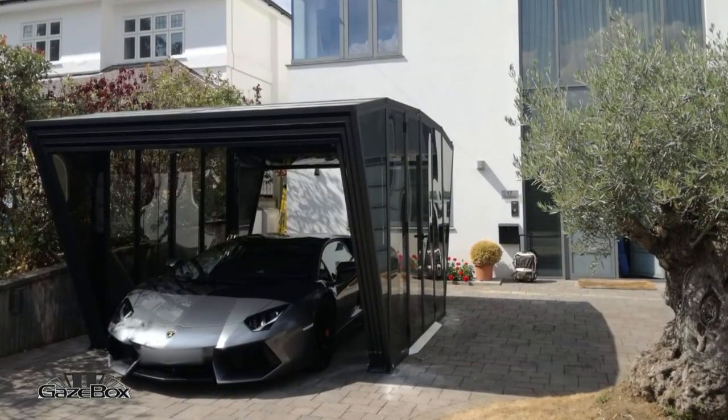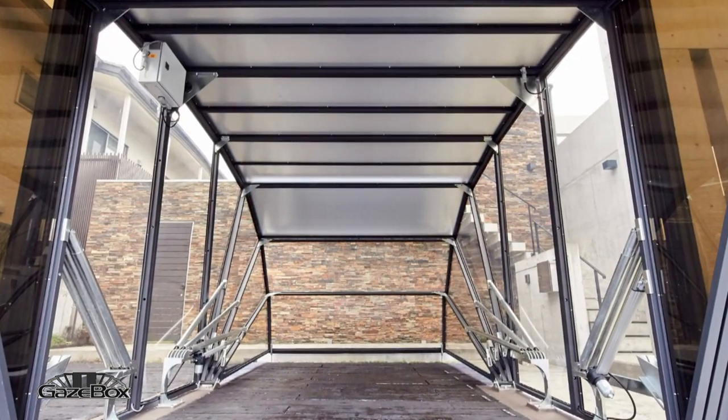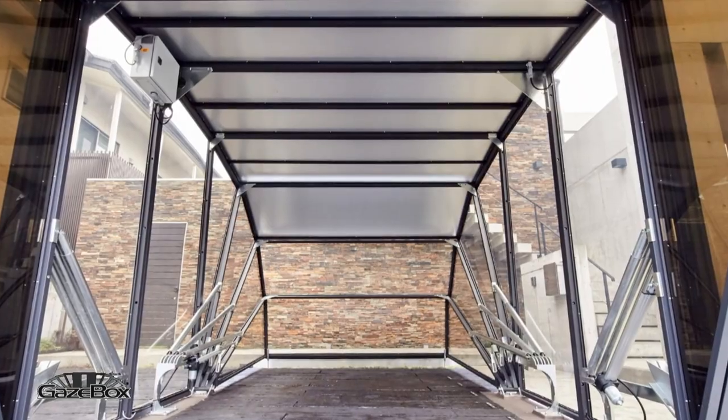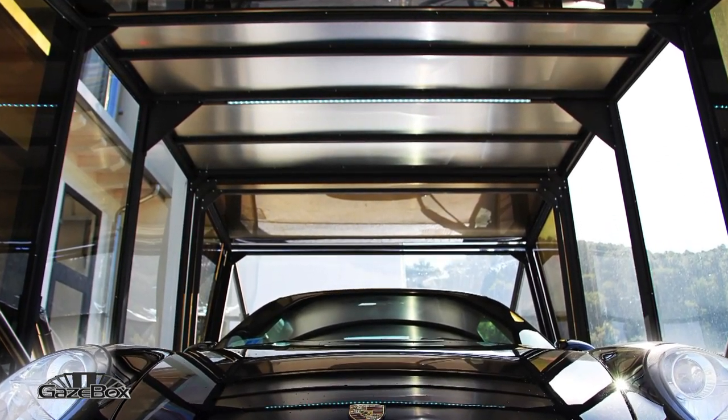Going into the features of the Gazebox composition, we have a structure in steel and galvanized iron, finished with zinc powder coating to increase durability and resistance to corrosion. The Gazebox top is made of composite aluminum combined with polyethylene. It's a special mix of materials, borrowed from the best techniques in the building world, which manage to guarantee excellent and long-lasting resistance to high temperature and atmospheric agents like dirt and acid rain.